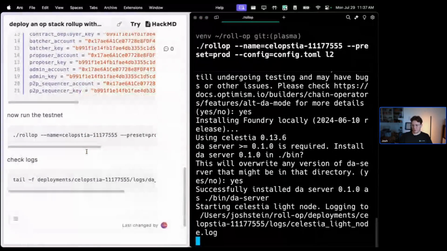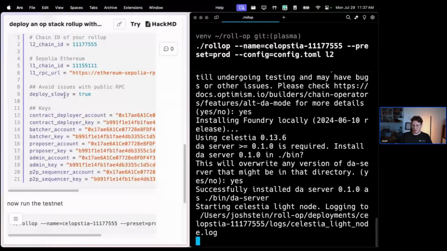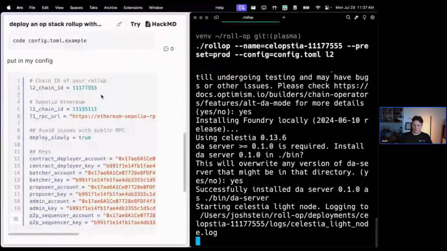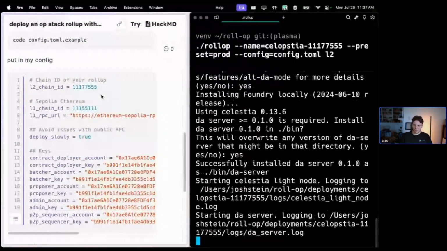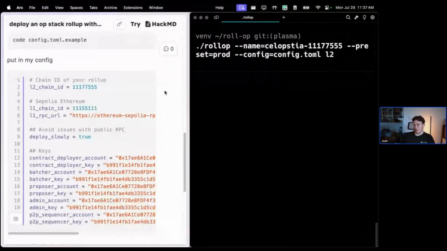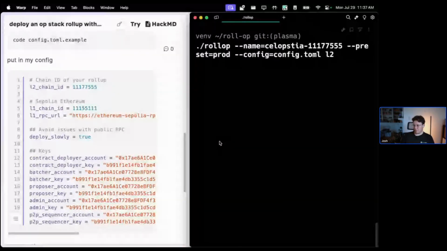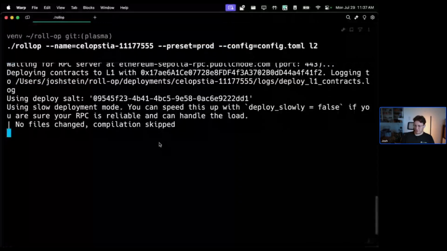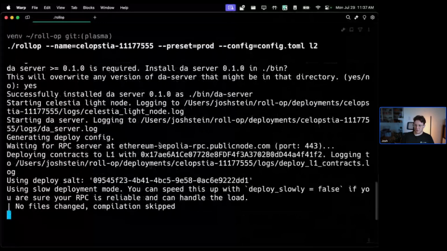So if I were to run this without that set, there's a pretty good chance that it's going to error out on its own because it tries to submit some transaction too soon before the other one's included. What happens then is you basically waste gas trying to redeploy. So the logs are looking good over here, they're doing something.